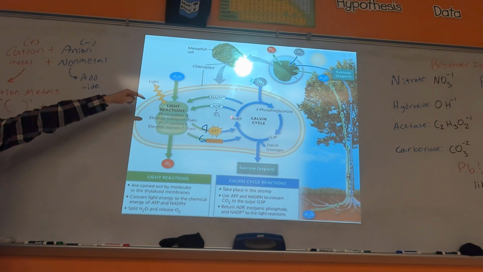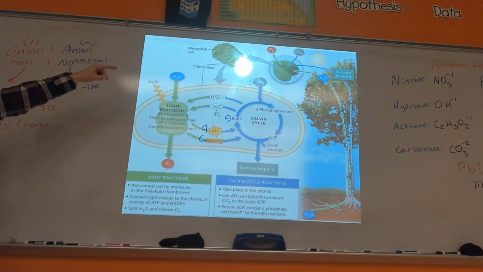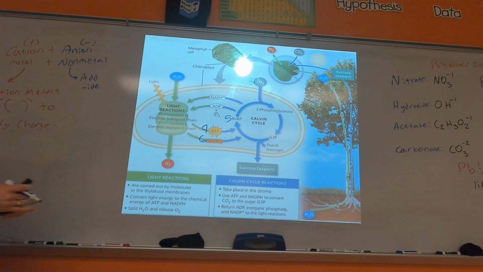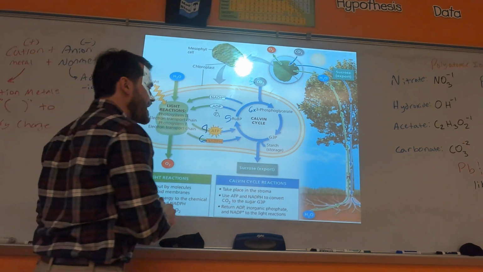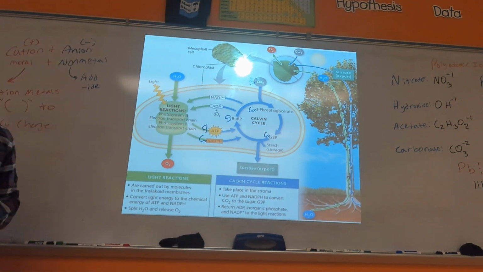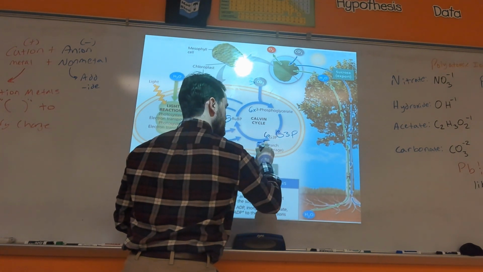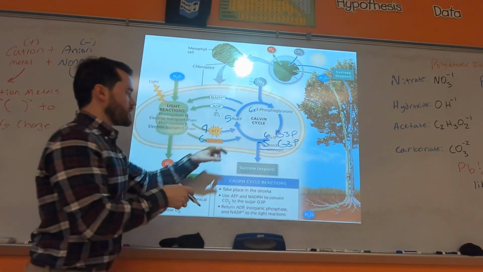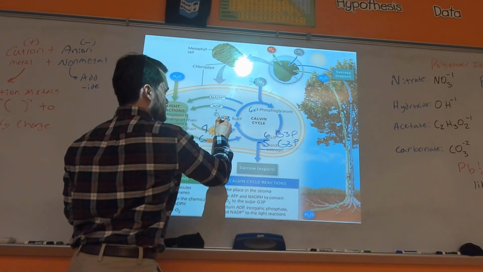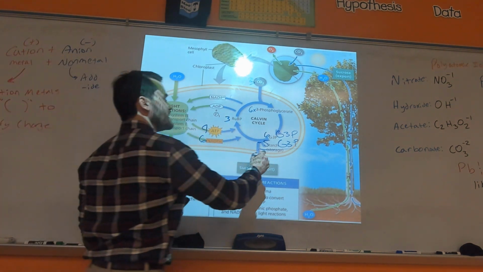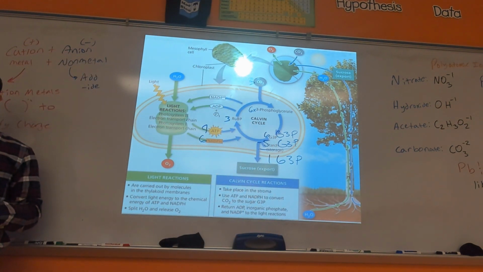Those 3 CO2 are going to meet up with 5 RuBPs, right? And then we're going to make 6 of our phosphoglycerates. And then you end up making 6 G3Ps, but you have to minus 5 of those G3Ps to remake your, I'm sorry, this is not 5, this is 3. Okay, 3 RuBPs. You only net 1 G3P because 5 of them were used to make the 3 RuBP.